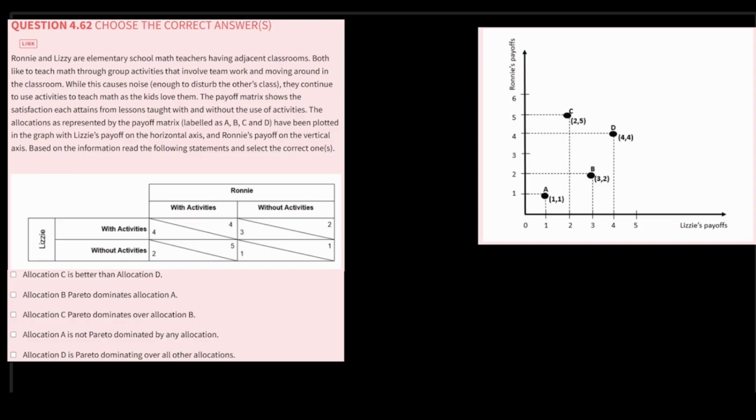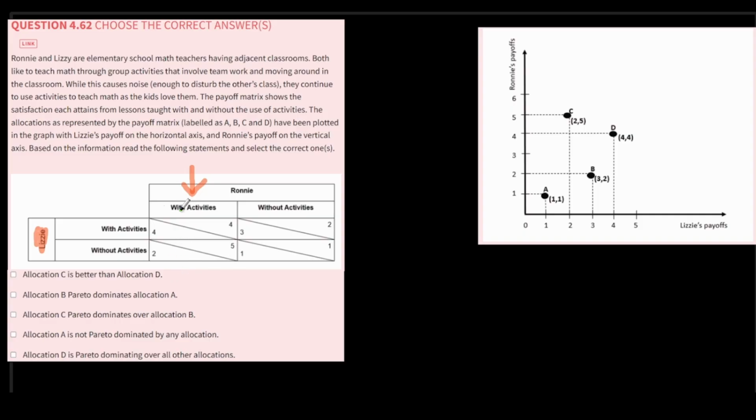Okay, again, let's just play the game to start off. Many of these games we've looked at so far have been like 4, 4. In this case, we have this diagonal line. The first one goes to Lizzie, the second one goes to Ronnie. Just like as if there's a comma, they just have the diagonal line as a separate way of doing it. Okay, so to play the game first, let's start off. Again, no rhyme or reason, I just start with the row player. So let's start with Lizzie, and let's lock in Ronnie's strategy.